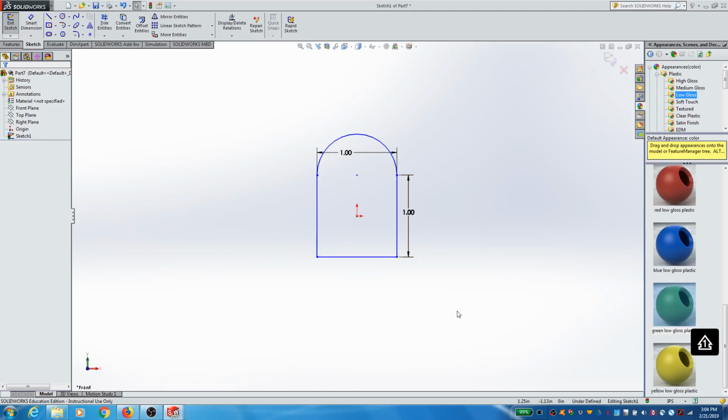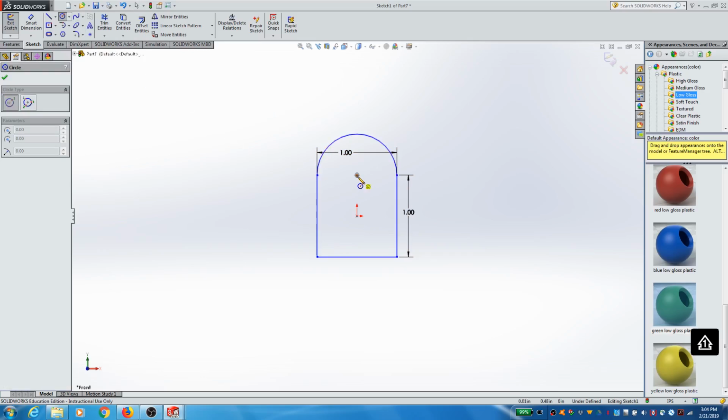I'm now going to go ahead and make that hole that goes in the center. So if you think about this, that hole goes all the way through the part. So if I draw it here and then do an extrude function, I should be able to do all this in one step. So I'm going to go ahead and draw my circle.